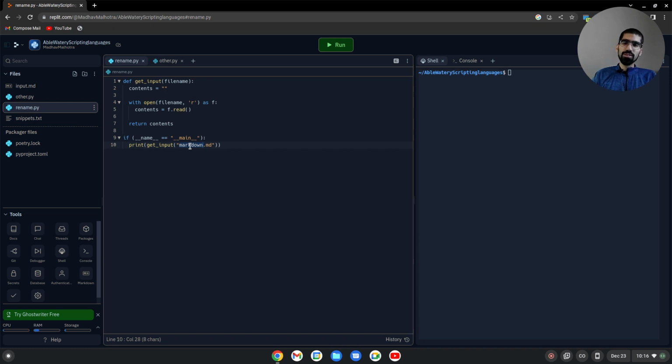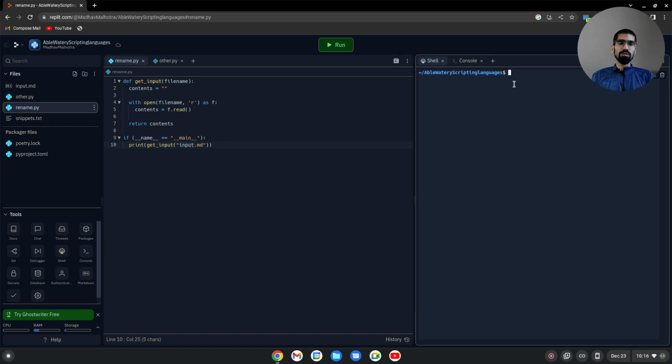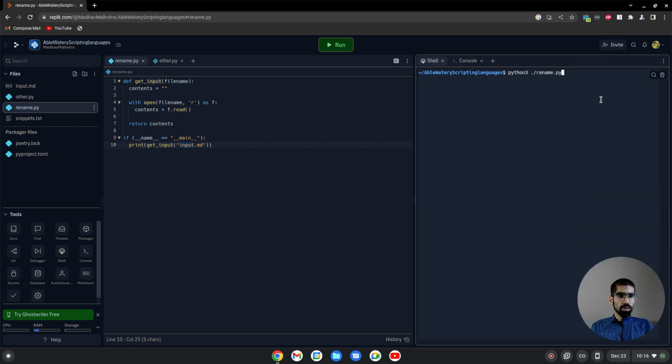This is kind of inconvenient. What would be more convenient would be if we could have something like, okay, we're running this script, rename.py. What if we could just specify an option like we do with other bash commands, right? Output, make the output; inputs, make the inputs markdown.md. How can we get some functionality like this from our script?